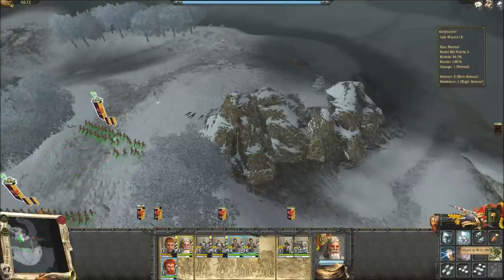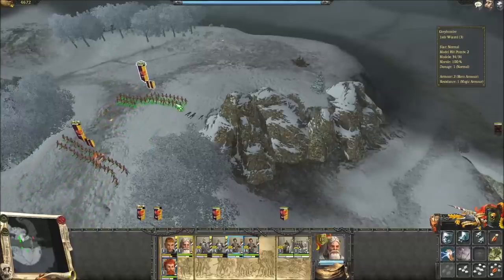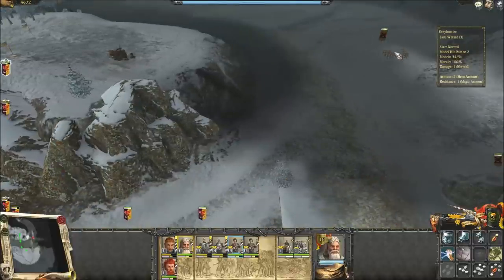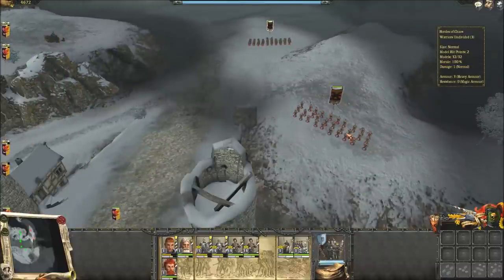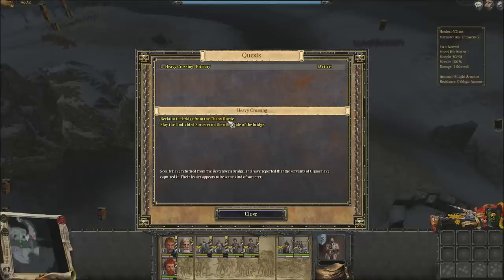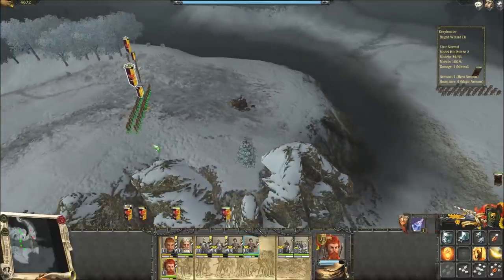Alright, you guys don't get to fire at will. No. For Magnus and the Empire! The clouds gather. So what have we got? We've got some undivided warriors. Some of these guys. Do we have anything else? Reclaim the bridge from the Chaos Horde. Slay the undivided sorcerer on the other side of the bridge. Okay, so there's a sorcerer around somewhere. Ready and willing. We can deal with that.